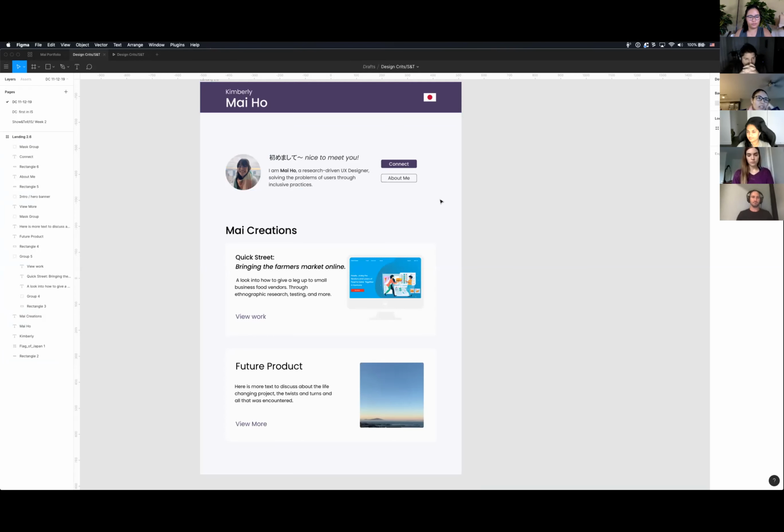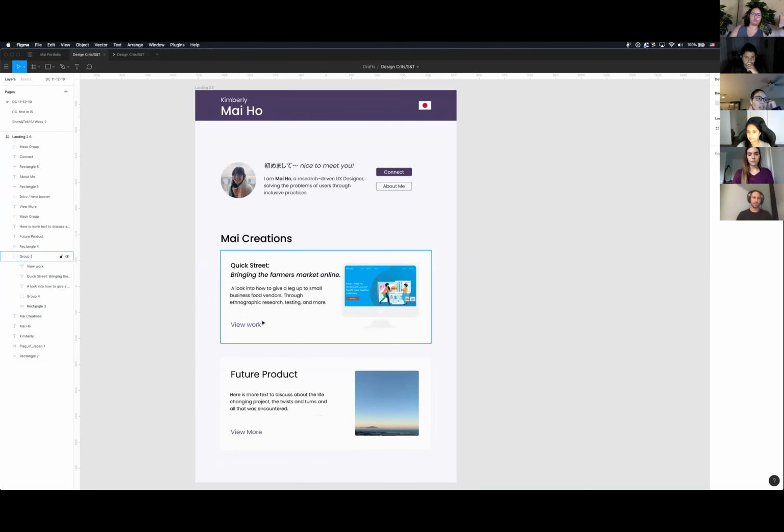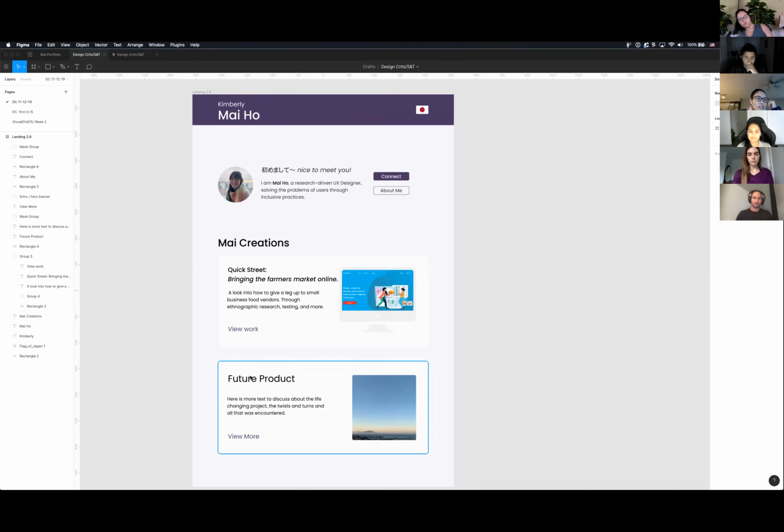So I'm trying to find ways to lay things out for the landing but keep it simple. I'd like feedback on the hero and how to direct them to connect and about me. And I wanted to see what it looked like if there were two case studies, so I put some placeholders there.